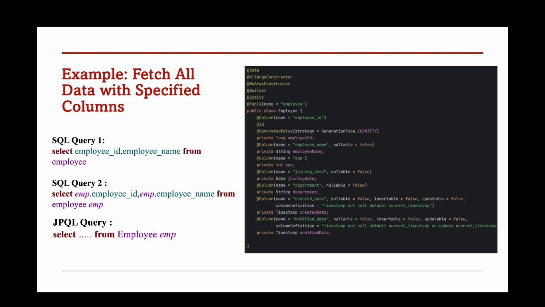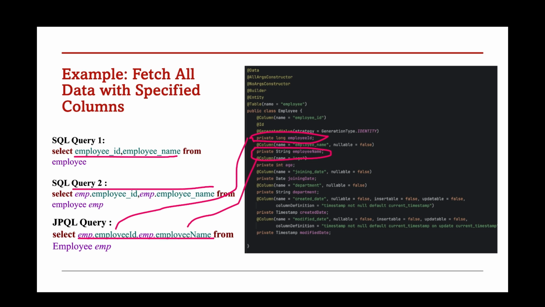If you pay attention, you'll notice that most of it has already been converted according to what we learned earlier. What we'll focus on now is discussing what should appear between the select and from keywords in JPQL. Everything else we discussed earlier remains the same. Now, between the select and from keywords, let's say we don't need all the columns, but only some specific ones. If we wanted to fetch all columns earlier, it was easy, right? We simply used the alias name and that's it. But now we want to get only certain fields. So, how do we do that?